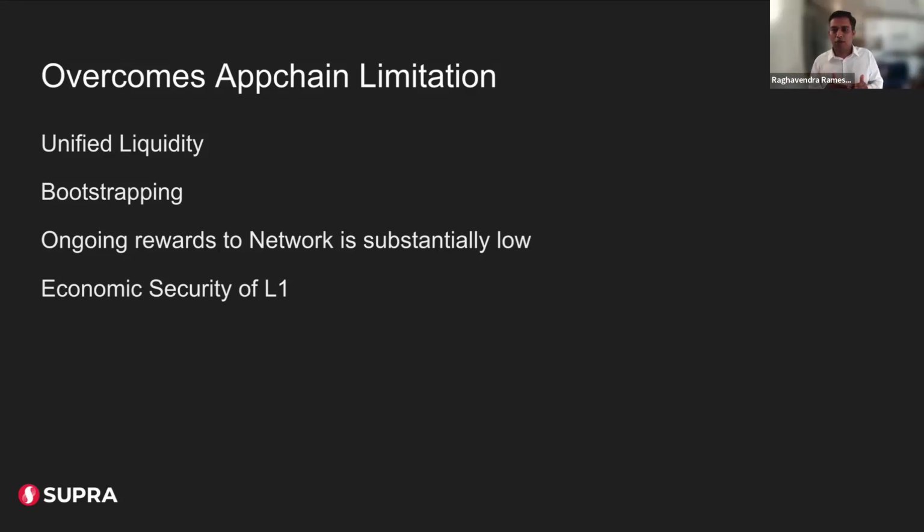Now these nodes are running for all the apps on the layer one blockchain, so your cut to give to the network is substantially lower. And it comes with the economic security of the layer one. That's how it overcomes the limitation of app chains.